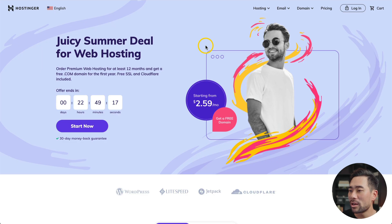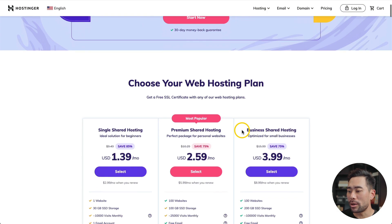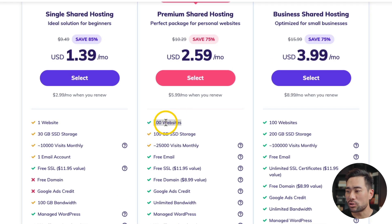Those are some research tools. Let's move on to the next topic: web hosting and domain names. If you're doing online business, you're going to have to get web hosting sooner or later. For web hosting, I recommend using Hostinger. More specifically, if you're just starting out, I recommend the shared web hosting. Otherwise, if you're more advanced and need a more robust server, then I recommend cloud hosting. With Hostinger's shared web hosting, I recommend the premium shared hosting because they allow you to host up to 100 websites versus the single shared hosting, which is only one website.